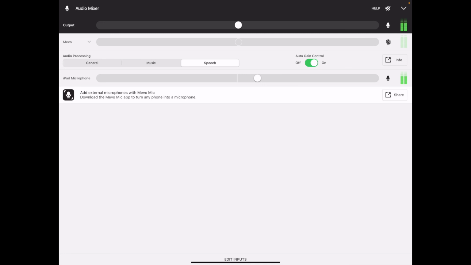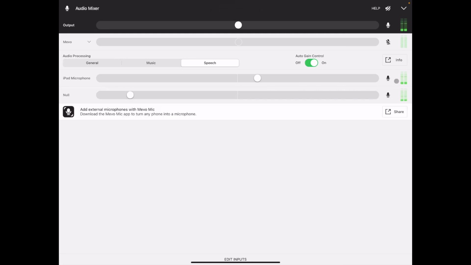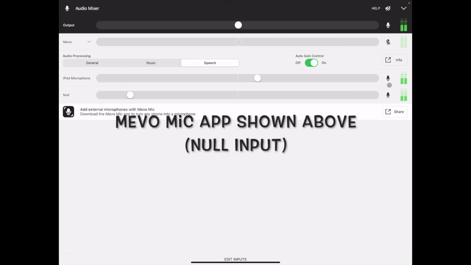Now, the Mevo Start has a 3-microphone array that is a good quality microphone, especially if the Mevo is positioned like it should be, and that is close to its subject. Right now I'm not using that because I'm using the iPad microphone. I actually have a lapel mic plugged into the USB-C port of my iPad. When I turn the volume up or down on the iPad itself, you see that I get a headphone icon in that, and that shows you that I have something plugged in there. So I can use this as a secondary audio input.